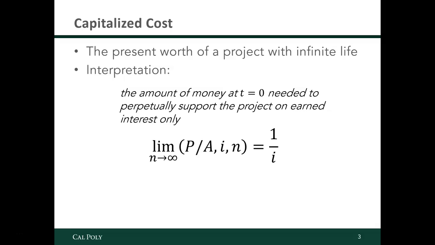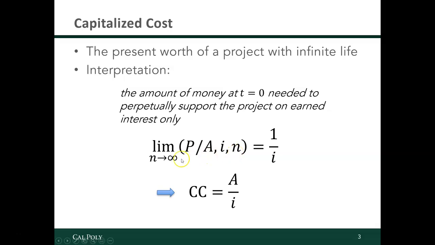So here's one way to think about it. It's the limit of this discount factor. This is your discount factor that you're going to need to calculate a capitalized cost. It's just 1 over I, and so here's how you can calculate the capitalized cost. It is whatever the annuity that you need is divided by the interest rate. And I bet we could take it from a table, right? There's a table that shows us the formula to calculate P over A for a given I and a given N.